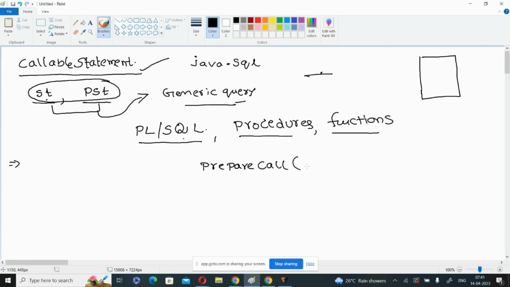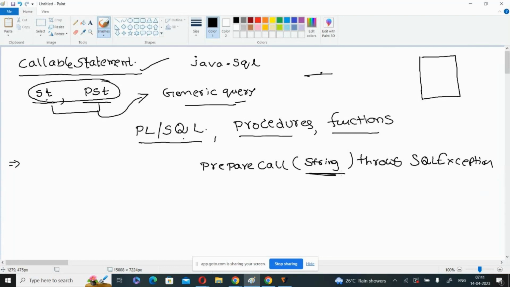In the previous session, under prepared statement, we used prepareStatement of query. Here, prepareCall of, we are passing a string. This is common. It throws SQLException. What is the string? Is it the query? No.